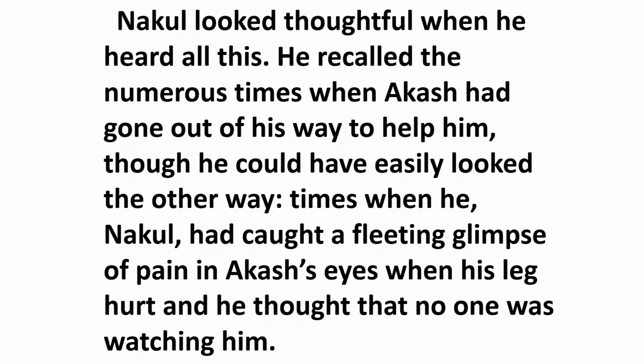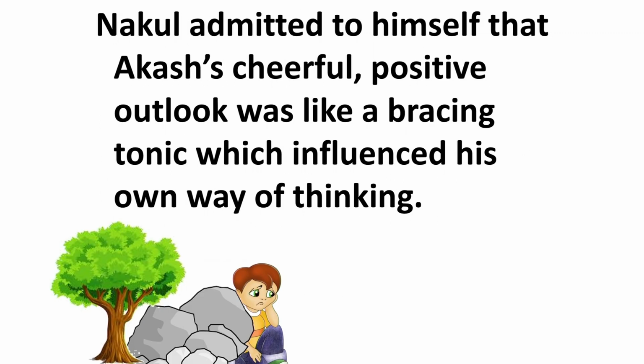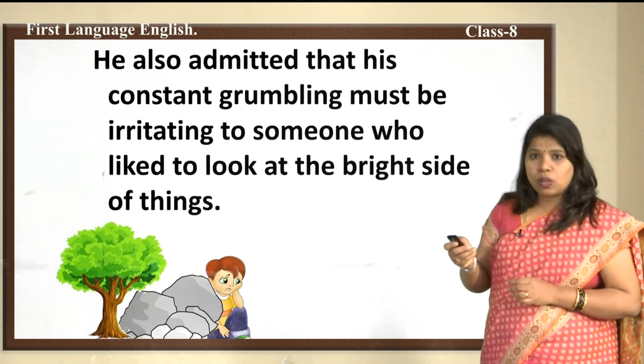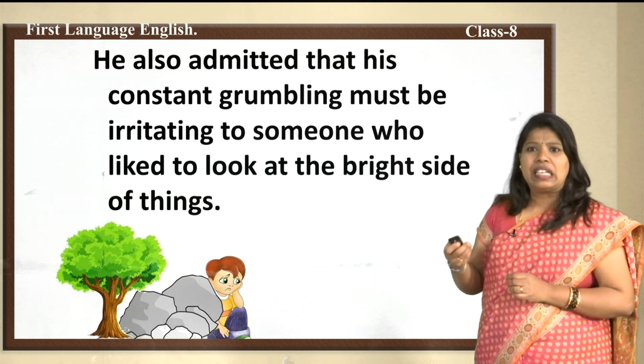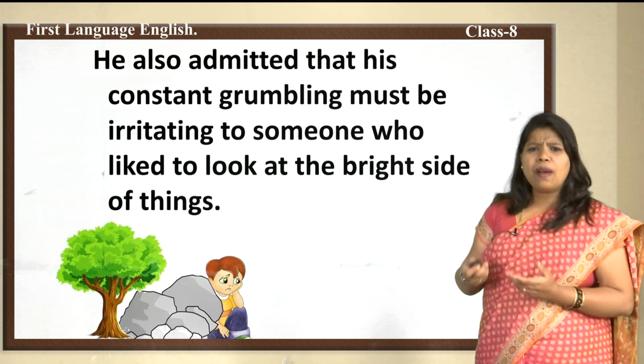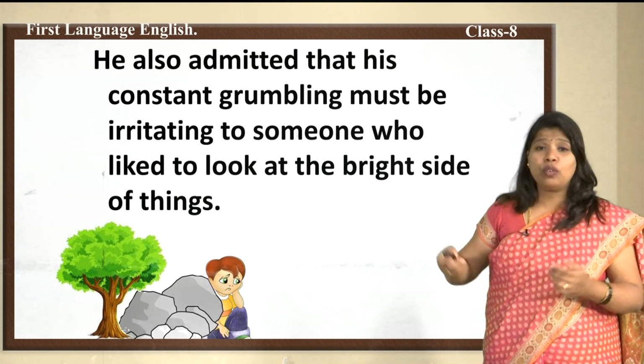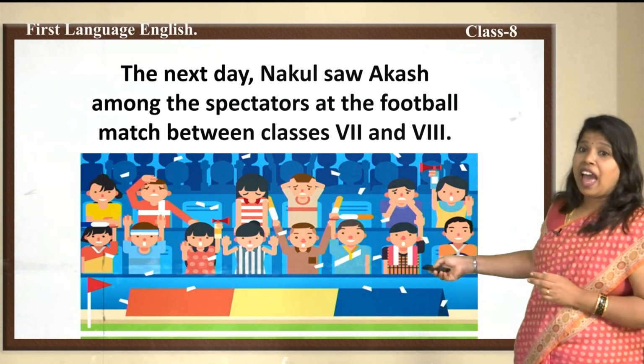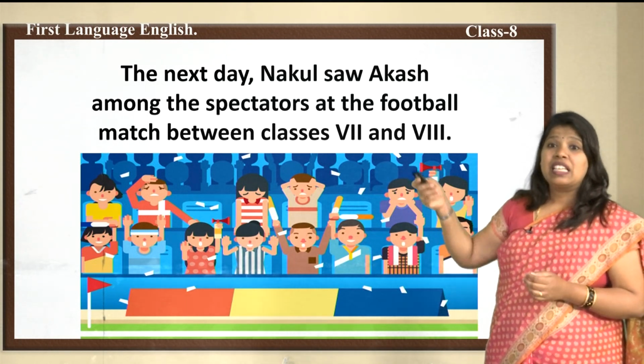Times when he, Nakul, had caught a fleeting glimpse of pain in Akash's eyes when his leg hurt and he thought that no one was watching him. Nakul admitted to himself that Akash's cheerful, positive outlook was like a bracing tonic which influenced his own way of thinking. He also admitted that his constant grumbling must be irritating to someone who liked to look at the brighter side of things. The next day, Nakul saw Akash among the spectators at the football match between classes 7th and 8th.